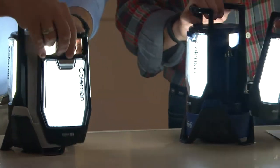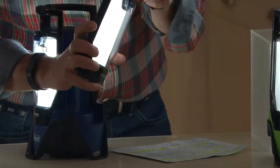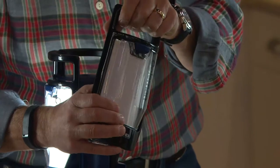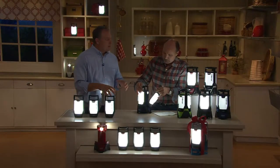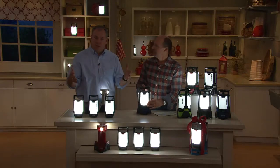Even the individual panels have a button on the back — you can turn it on low, off, bright, or a little less bright. And our last caller bought three of them. If your kids mix up the colors, it doesn't matter — they'll all charge. A green panel on a blue base still charges; a black panel on a red base still charges.